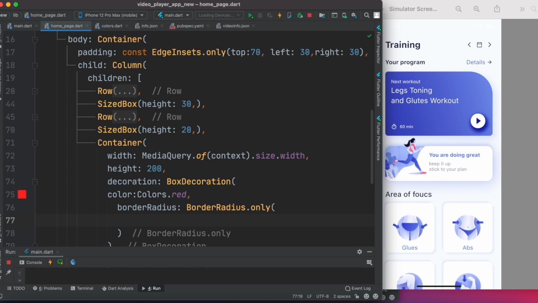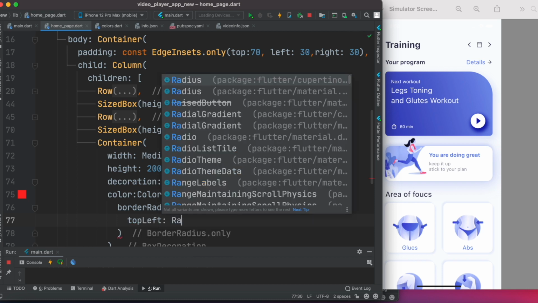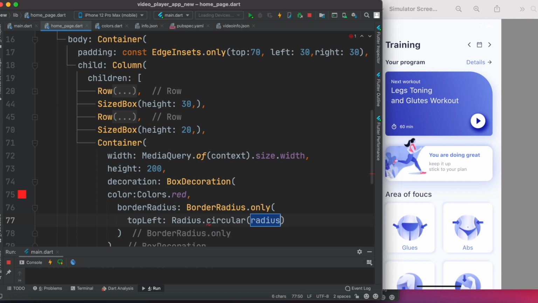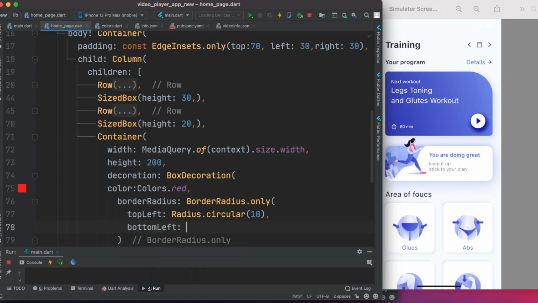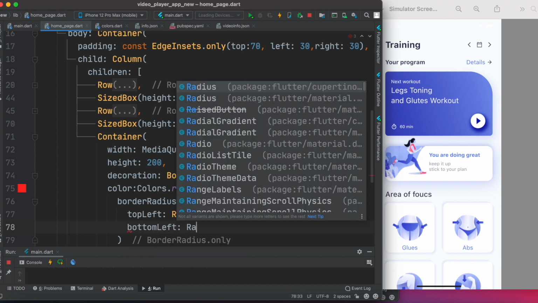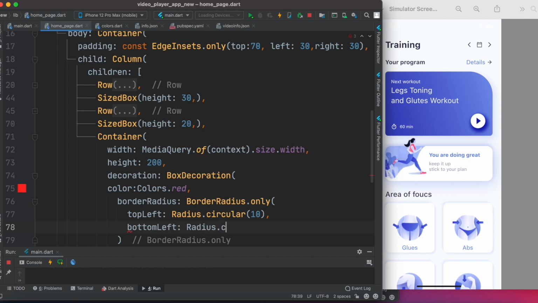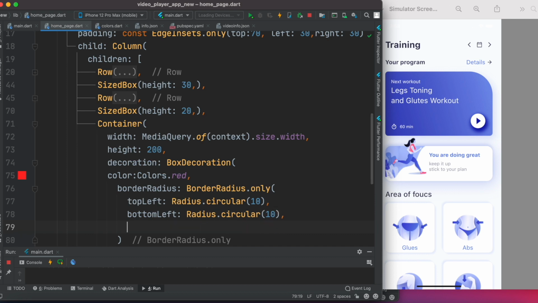First we'll do top left, radius dot circular, say we want to use 10 pixels, and then we'll do bottom right, radius dot circular, say 10, and bottom left, they all have the same radius dot circular 10. Now let's save our work and see the result.